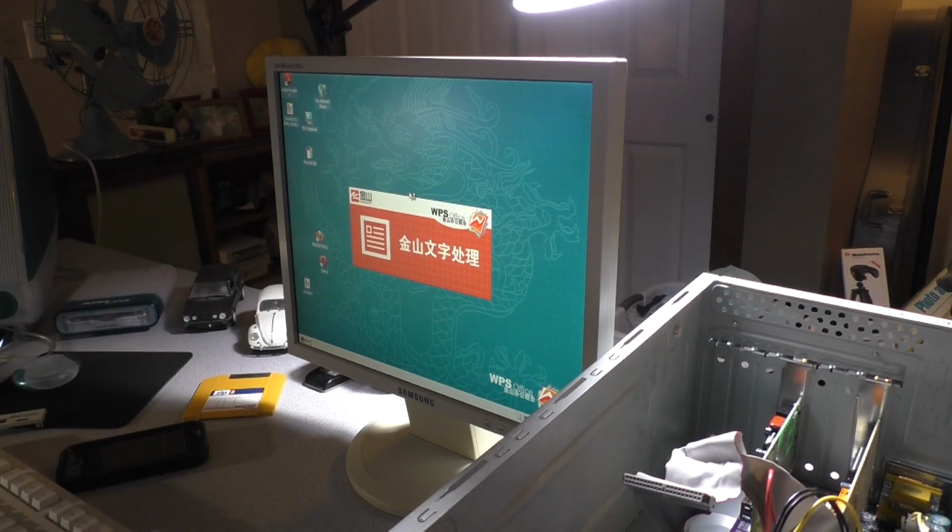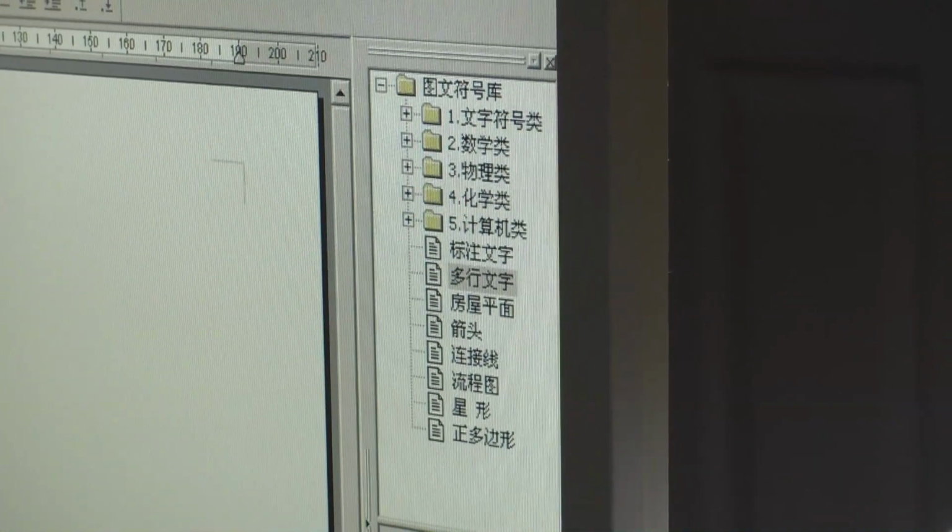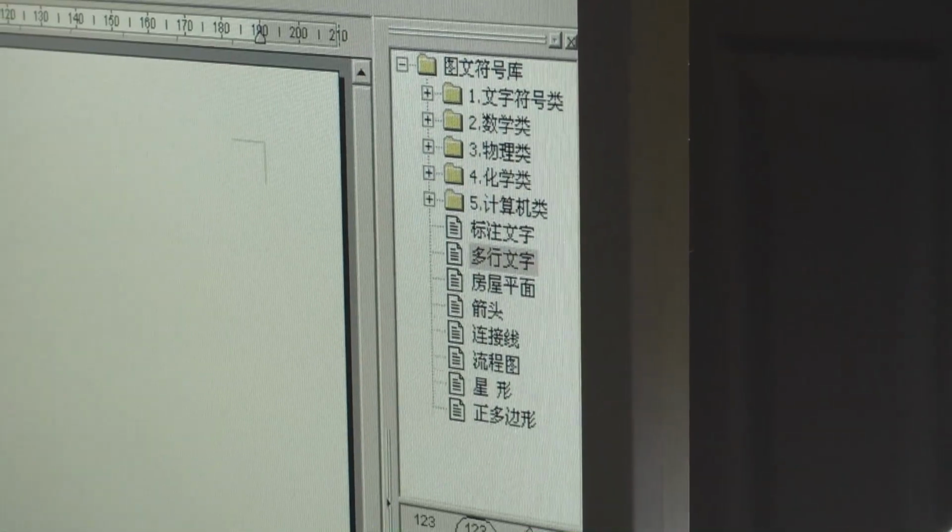WPS Office, that's what it is. It's a Chinese office suite. Neat. Look at this. This is pretty cool. Everything's, I'm not... I know that's not Korean, and I think it might be Chinese, but I know what Korean text looks like.